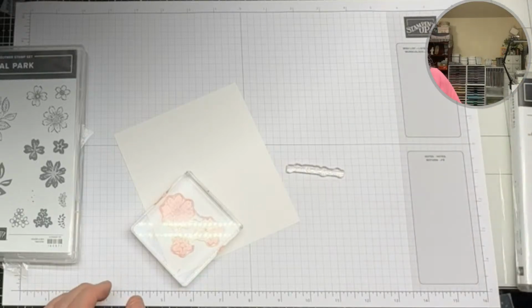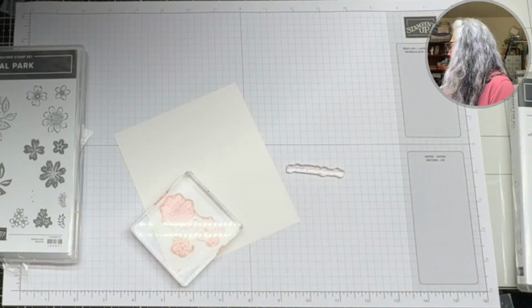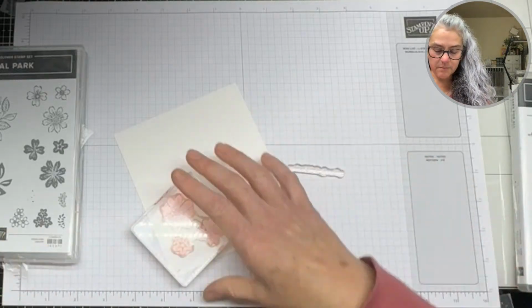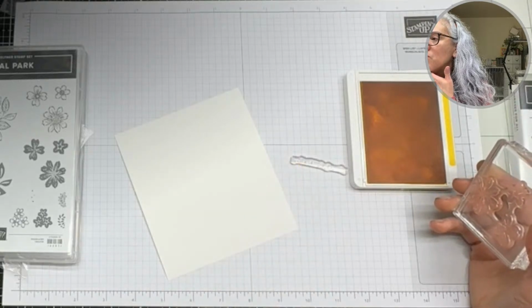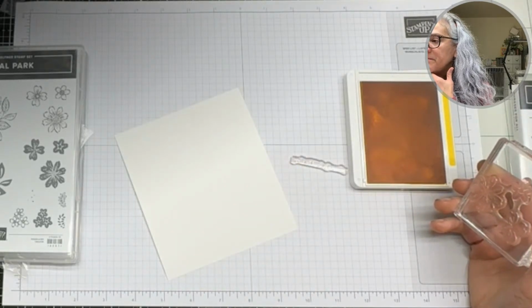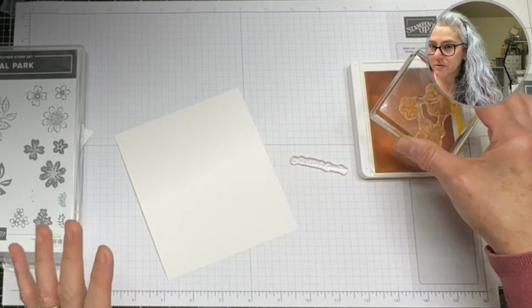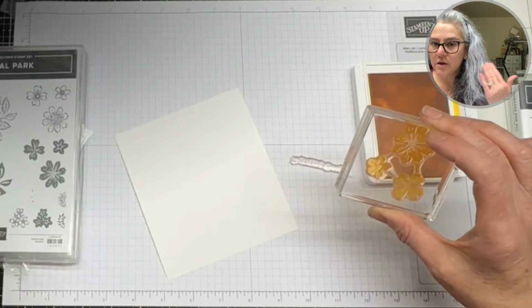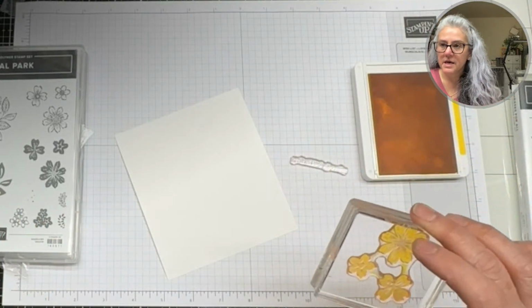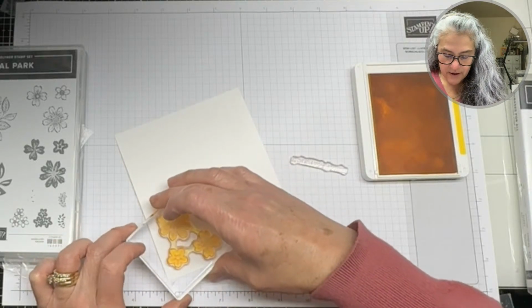We'll use the Daffodil Delight. I didn't mention it, but that packet of DSP has Daffodil Delight, Lemon Lolly, Old Olive, Balmy Blue, and I want to say Pecan Pie. And so it's a really beautiful packet, guys. And you can definitely use and combine with other things that you have available. Hello, Miss Kiwi. Okay, so let's go ahead with that.